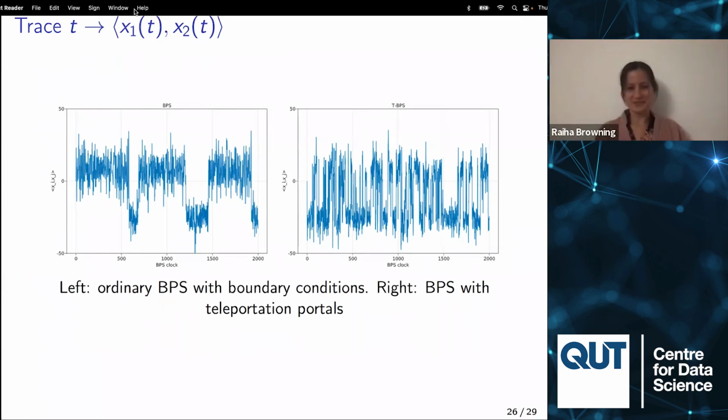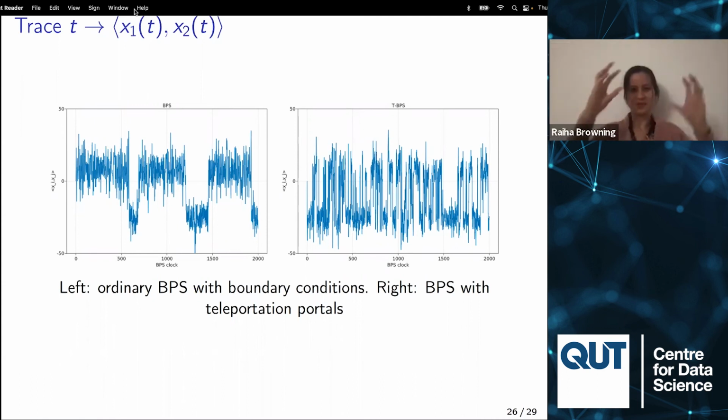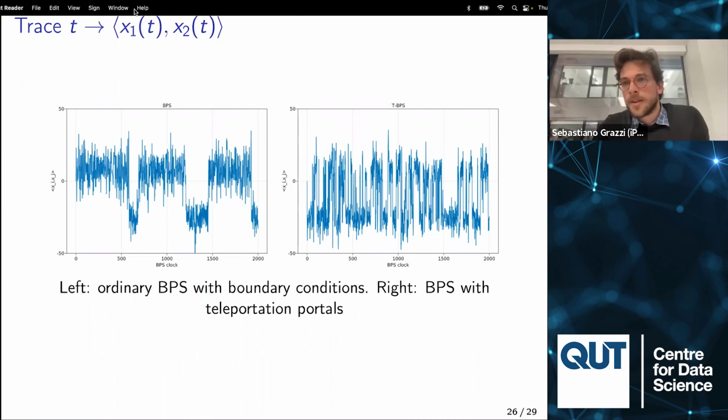Sorry, this might be a dumb question, but with the teleportation, do you have any label switching-esque issues? Label switching is related to mixture models, right? Yeah, just because in the balls example, you had them switching colors and stuff. So I was just wondering if there's any issue. It's not a problem. Actually, it's a nice feature of teleporting. You can teleport to switch labels, because label switching means points in the space where the target density has the same value. So you can just switch labels and the likelihood will be the same.